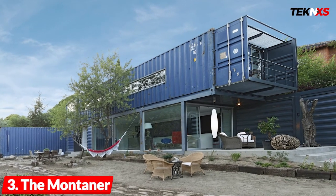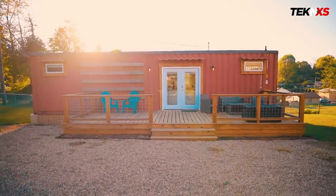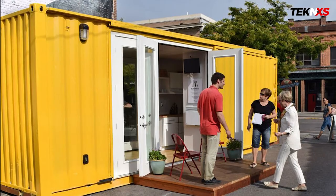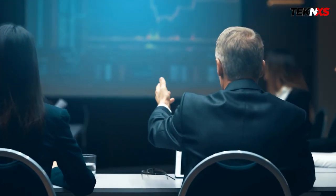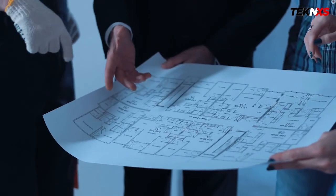Number three: the Montana shipping container converted into a $55,000 home. The next generation of the tiny house is the live-in shipping container. Imagine stepping through the front door of a crate that once shipped supplies across oceans and entering a pint-sized home that looks like something out of a Pottery Barn catalogue. That's the vision of Mountaineer, a Missoula, Montana-based startup. The revamped shipping containers start at $55,000, and the company handles all permits needed. A buyer must log onto Mountaineer's website and place a no-commitment reservation deposit of $2,500, after which a design team member works with the buyer to create a blueprint based on their needs and customizations.